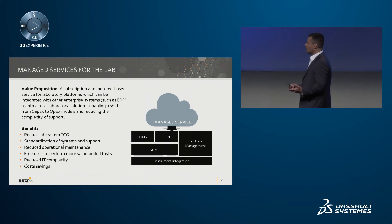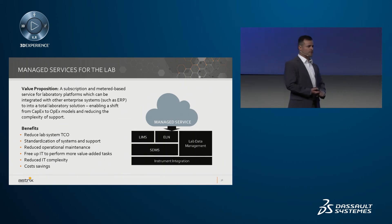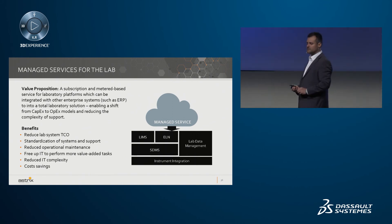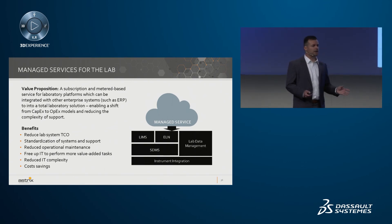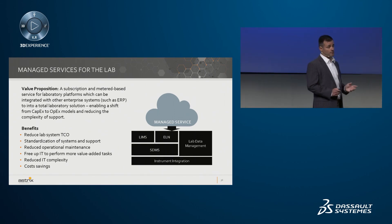This is an example of a simple value proposition of what a managed service could provide and some of the applications you could put into your landscape. This is not a one-size-fits-all. You may look at laboratory information management, ELN — you may not want to deal with your data in a managed service if it's too proprietary, so that would stand separately. You may want to include instrument integration as well. There are managed service providers that really specialize in these areas, and you can collaborate with larger companies focused on traditional IT to give the best solution to academic, research, development, quality, and manufacturing folks.